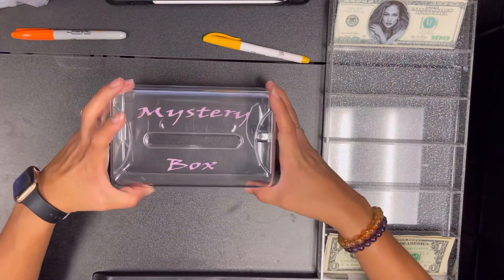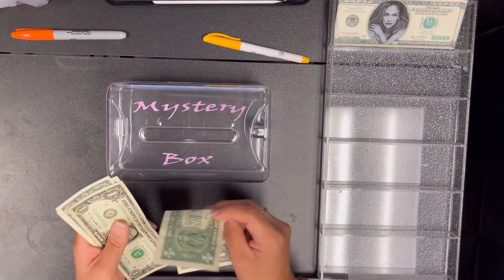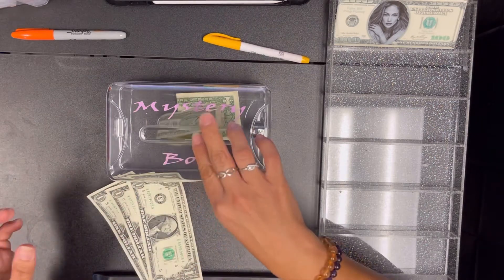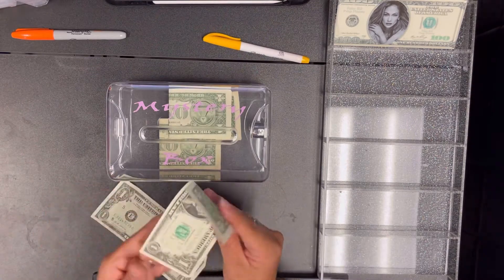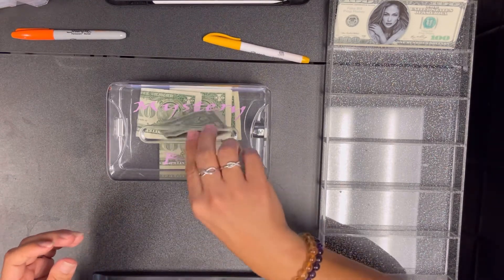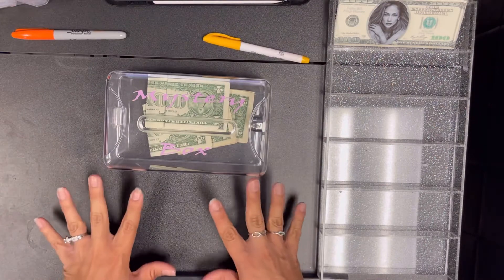My mystery box — you can see it's empty — it takes the last of these ones: one, two, three, four, five. I'm going to see if I can just fold it once instead of twice, because last week it was just a pain to unfold all of them. But we'll see — I'll probably just have to open it and fold it again later on. So yeah, that's five there, and I think that's everything.